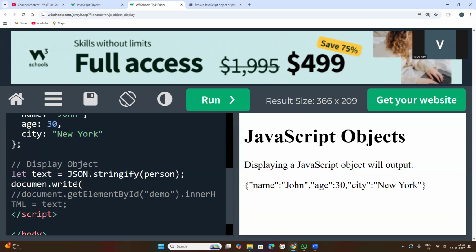Write is a function. Inside of this, I can use this code. Now, no need to create any variable here. Directly you pass JavaScript object notation dot stringify. Stringify function in brackets, keep person.